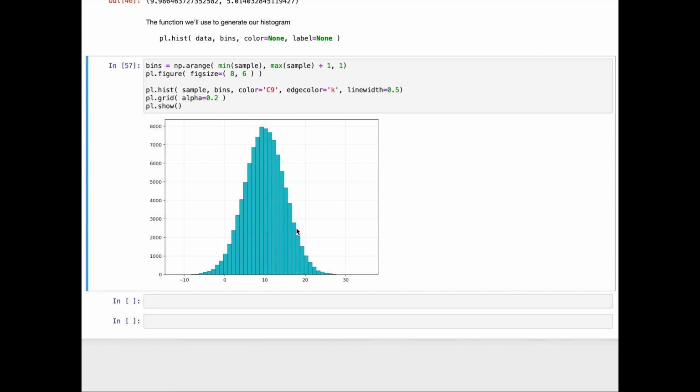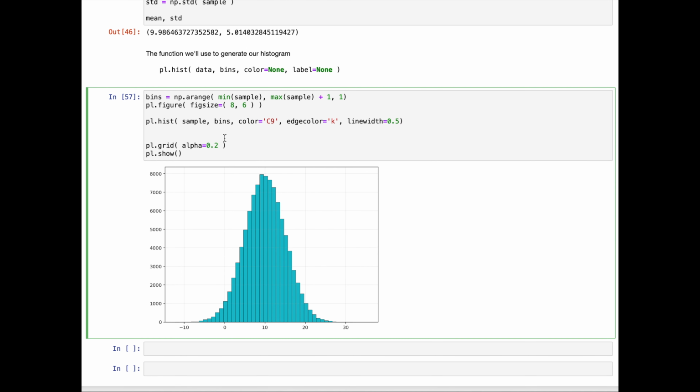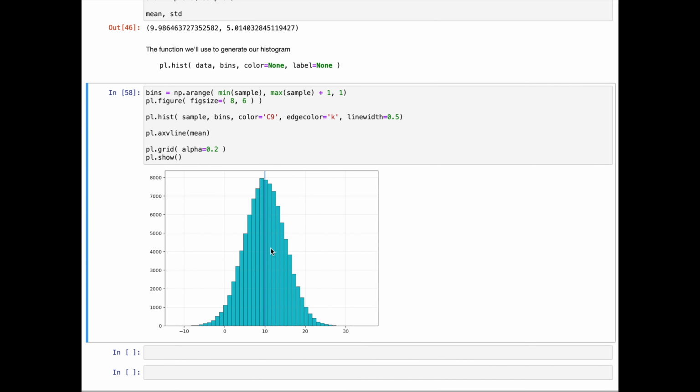It's really coming along. But now I want to show the mean value of our sample as well as the standard deviation. So what we're going to do is pl.axvline, and that's pretty much it, right? And you get this nice line around the mean. But I want this to be red. So you have c equal, where this stands for red.